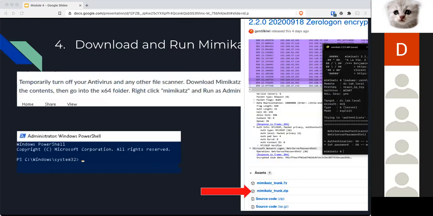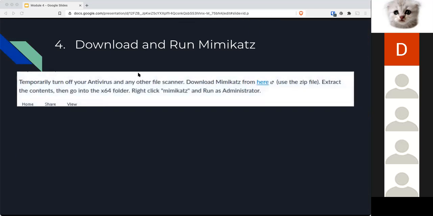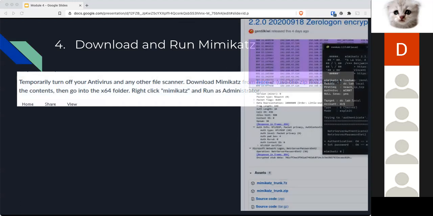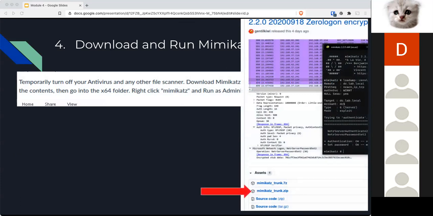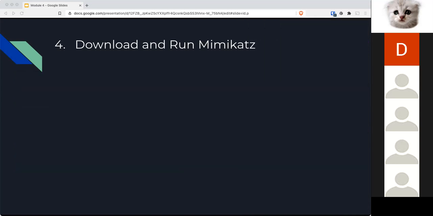The Mimikatz portion is you'll need to go on the, here, don't go back. I have on the lecture notes, there is a link that will take you to the Mimikatz page on GitHub. You'll download the trunk.zip file. Or you could actually just right-click this and get the link for it.